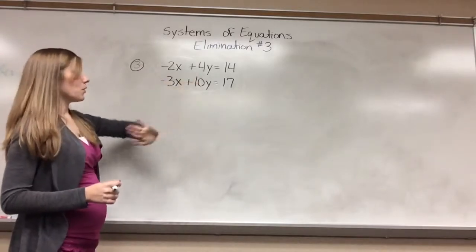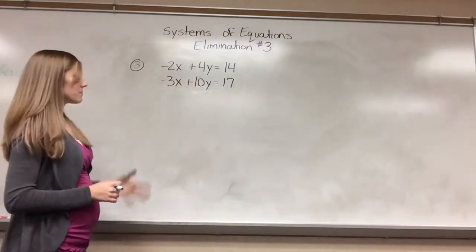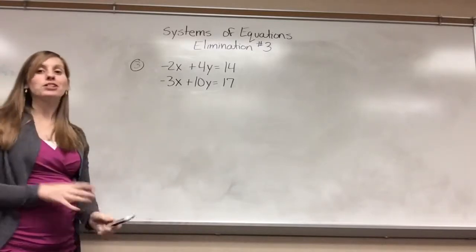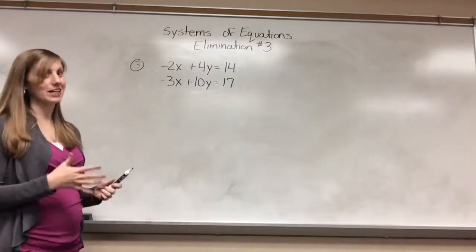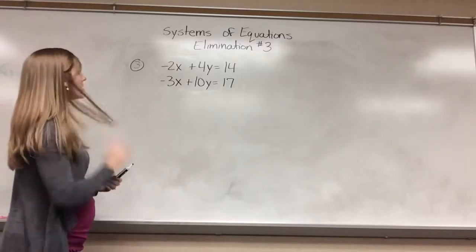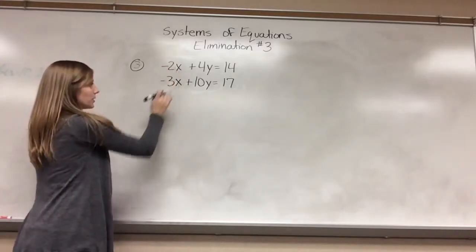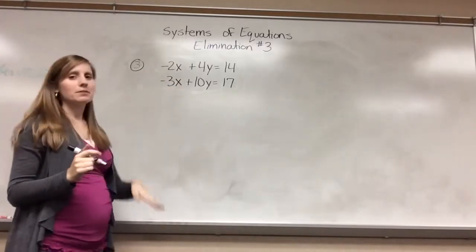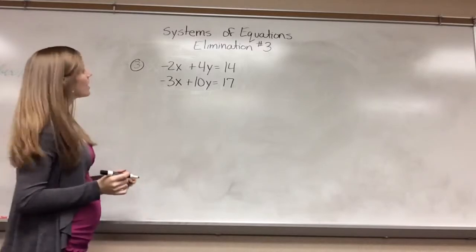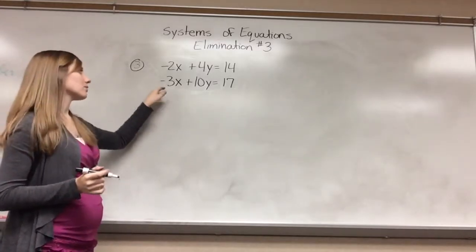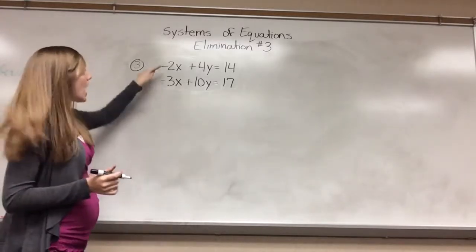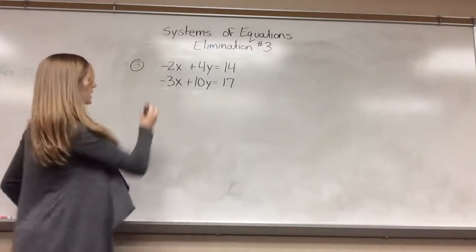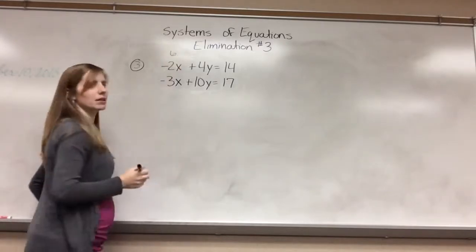Looking at this, I already know I can't just cancel anything out right away because the numbers are not the same for either letter. So what I need to do is figure out which letter is going to be easiest to cancel out, easiest to work with. So I'm going to start with the x's. I have 2 and 3. Look at the bigger number. There's nothing I can multiply 2 by to make it 3, no whole number anyway. So that means I need to think, okay, 3 times 2 is 6. I can make 2 become 6. Okay, there's something I can multiply 2 by to make it 6. So 6 is my common number here.